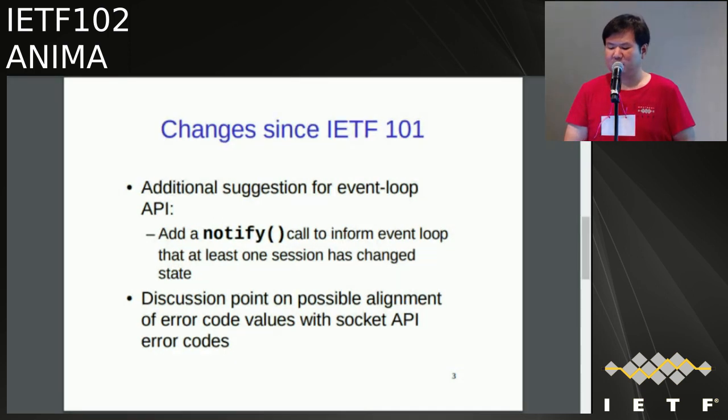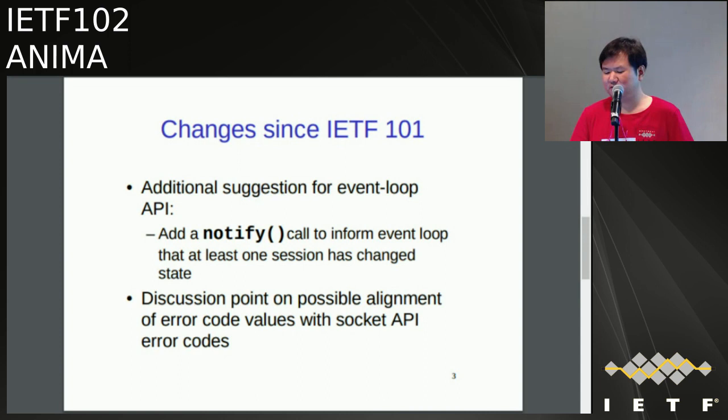Here are some little changes from the last IETF. We had some discussion regarding the event loop, with comments made by Ignace. The result is that we added a notify function to inform the event loop that something might have changed, or has already changed, for the session. The event loop is for constrained devices that are not capable of multi-threaded Grasp.